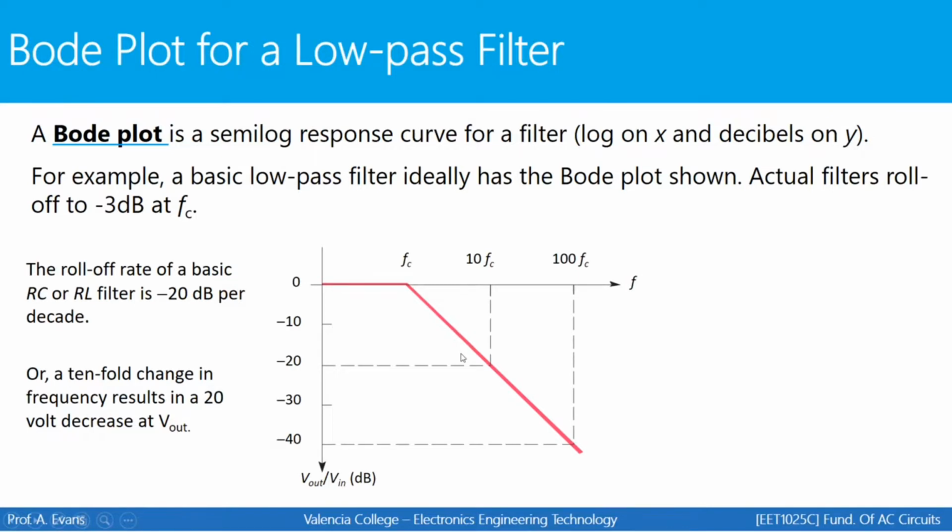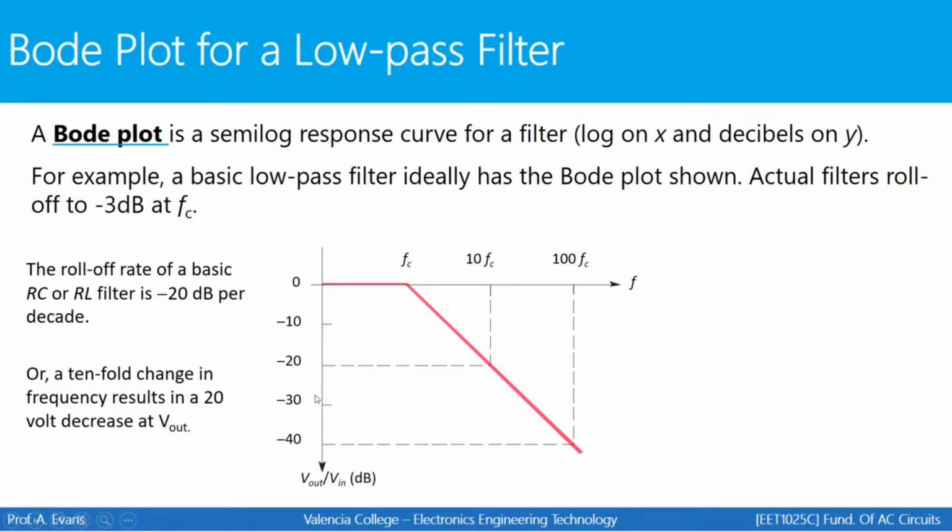Now, it's drawn on what we call semi-log paper, meaning that with each tick on your axis, your frequencies increase tenfold. So if this is a tick on my axis, the next tick is 10 times that. The next tick is 100 times that. Semi-log paper, and that's how it's meant to be used. So that's what we draw on the x-axis, and we draw the decibels on the y-axis.